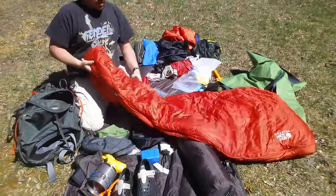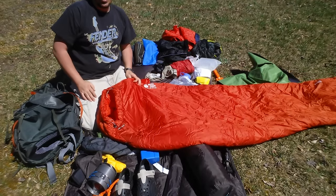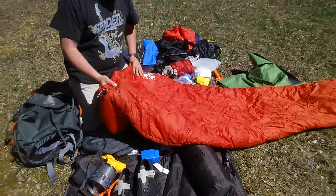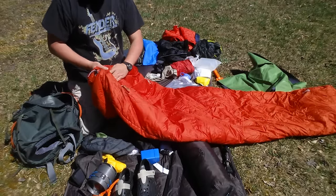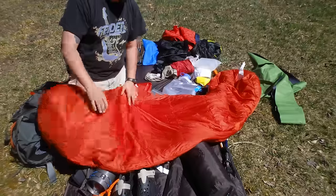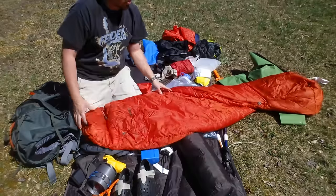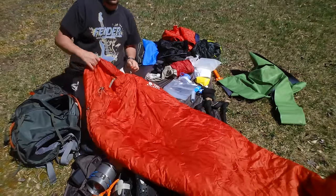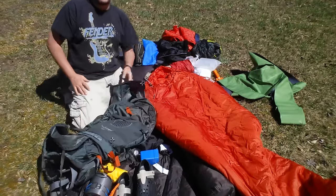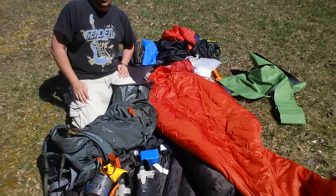Lastly, I just swapped out my bag about a week ago and went with this Mountain Hardware Lamina Z — it's only a 34-degree bag. I had the 20-degree Wiggies, which is really about a 30-degree bag, and this is just as comfortable. It's a mummy shape with a little pocket where I can keep my phone if it gets cold. It's got a really comfortable hood, and it's got a couple of little loops on the back I can use to strap my pad in place with some cordage if needed. Since switching to the mummy shape I don't really move around a lot — I just sleep in one position. So that's my whole loadout. Let me know what you guys think. Leave any recommendations or comments below and look for more videos to come. Thanks!